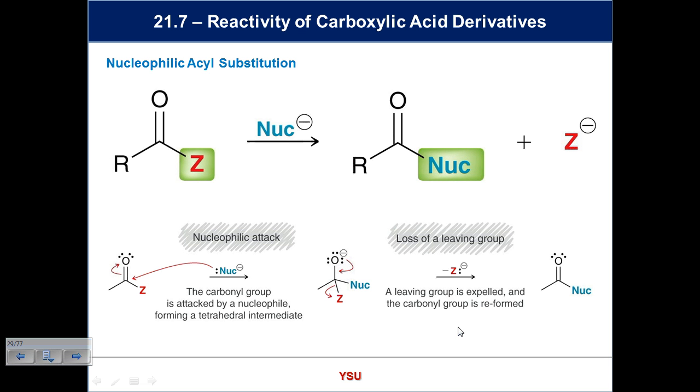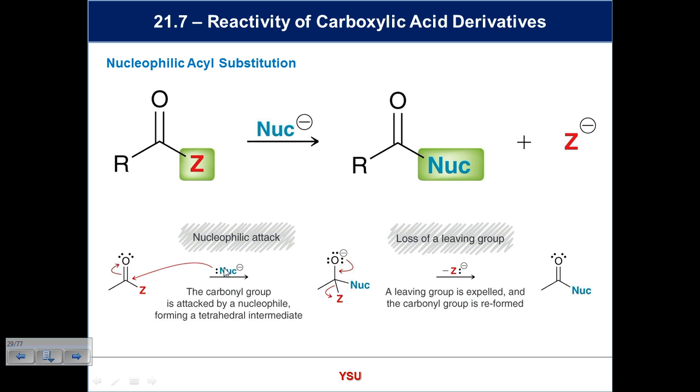Positive, H+, positive, right? If you can identify basic conditions, what are we going to do there? Everything would be negative. We see both here. Got to keep organized. So in this example, we have some nucleophile which is defined as being negative. Therefore, this is basic. And so we're going to see negative pieces along the reaction profile.